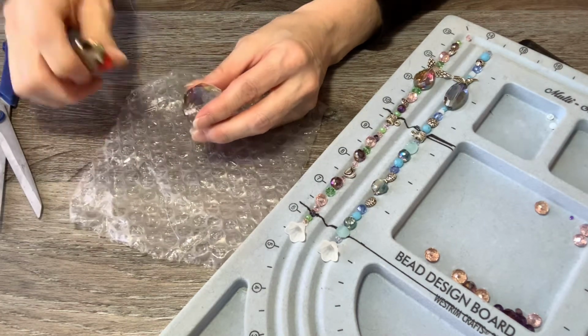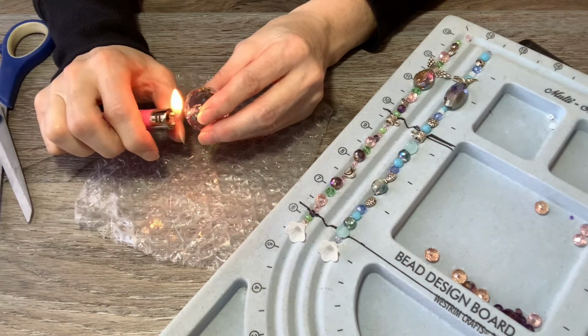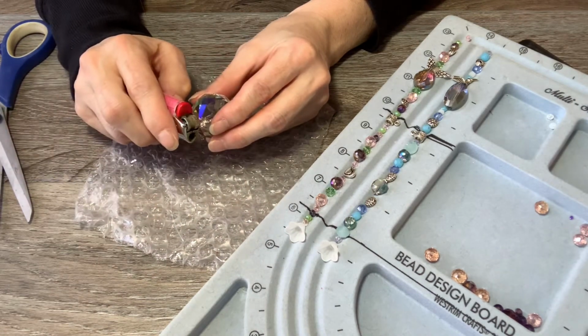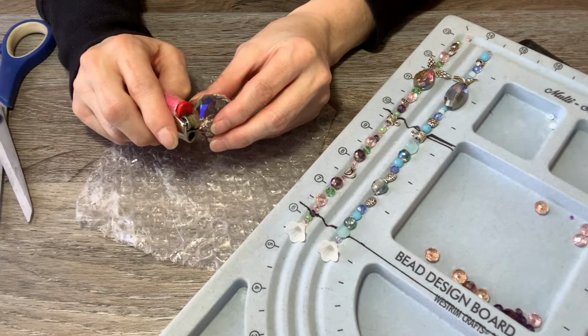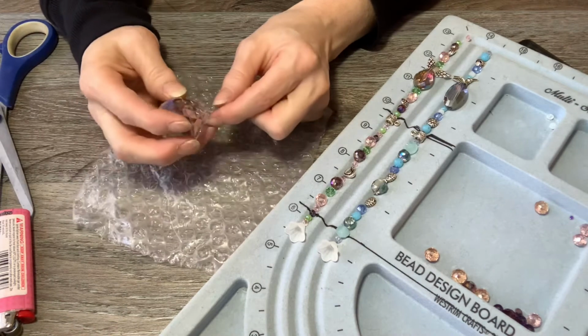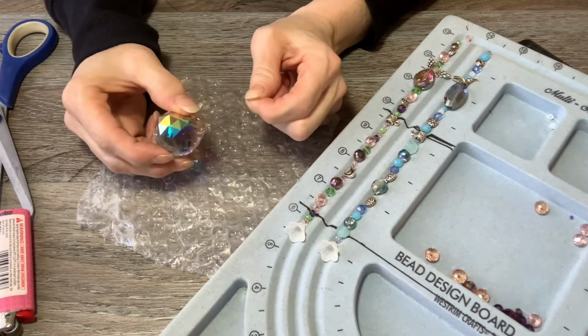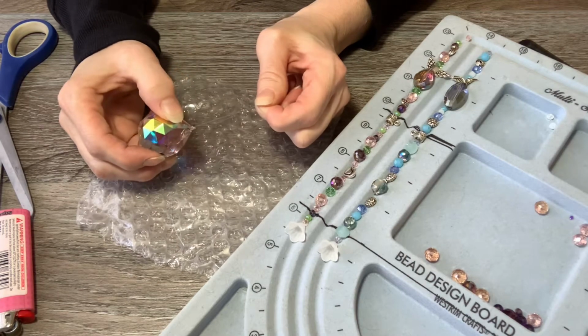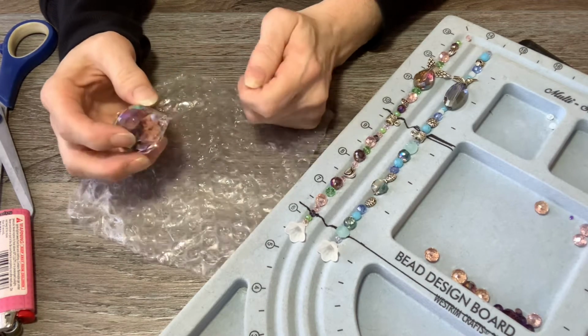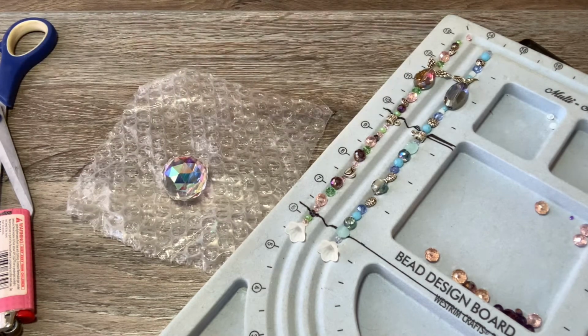grab my lighter and burn it down, get a little melted bead on the end and flatten it with the metal part of my lighter. That gives me even more control over the fact that that end is never going to slip past the knot. So that's what I suggest if you're ever going to be stringing this yourself.